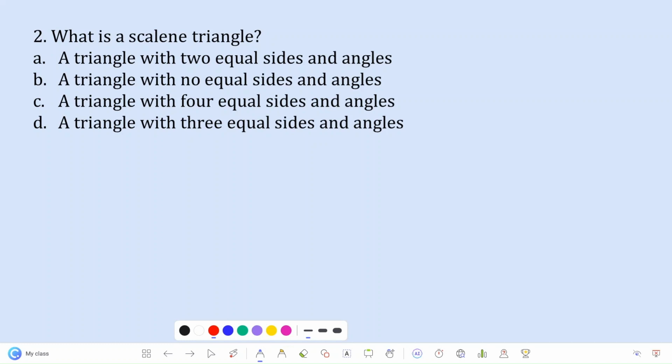So, ang gagawin natin dito una ay pwede na tayong mag-eliminate. Kung mag-eliminate tayo, alam natin ang letter C, walang triangle na may 4 equal sides and angles, na may 4 sides and 4 angles. Dahil ang triangle, may 3 sides lang at saka 3 angles. So, tatlo na lang ang pipiliin natin. Kung kaya natin i-eliminate ang iba pang mga choices, the better. Kasi the more we eliminate, the more chances of winning the correct answer. Okay?